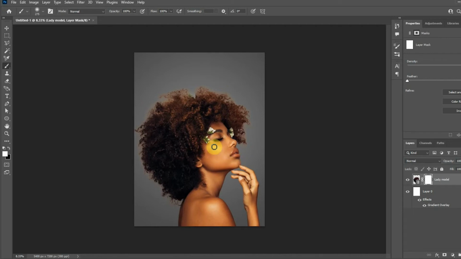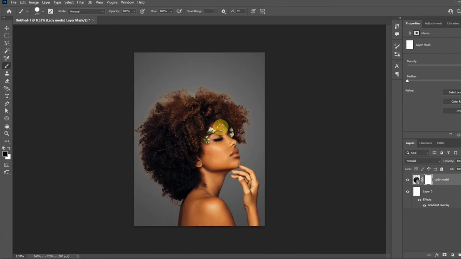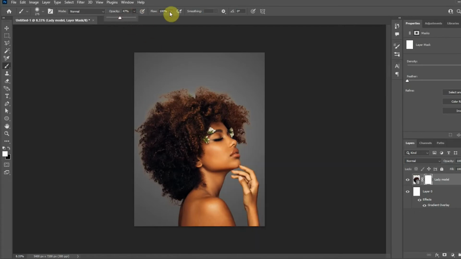When I tweak the settings of the brush, I can make it a hard brush and I can make it a soft brush. When it's a hard brush and it's applied on this image, it gives sharp edges, and if it's a soft brush, obviously it's going to have soft edges. I can also reduce the opacity and flow so I can get softer edges, and I can be totally in control of how I blend my images together. This is the concept of photo manipulation that I enjoy so much, and I've used it for a lot of artworks.